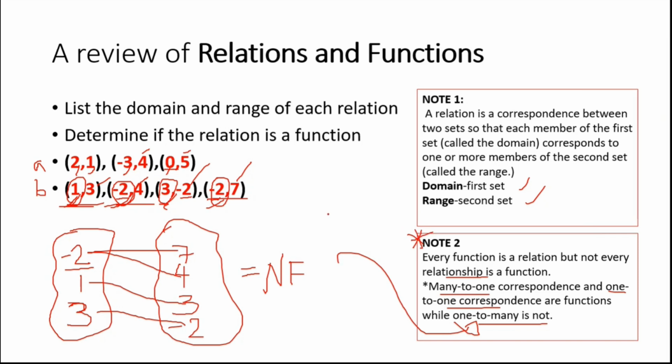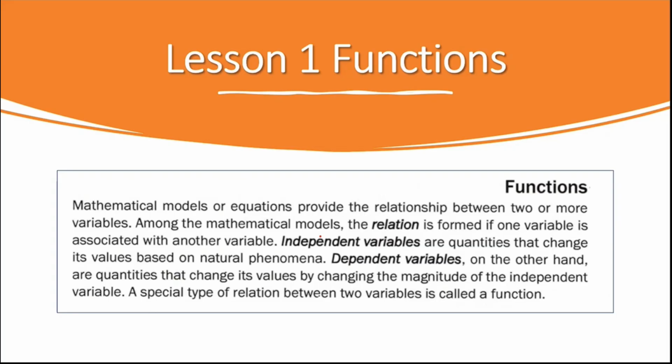So that's the review about the relations and functions. And let's move on to our next discussion, focusing on functions. I'm not going to read everything in here, but to outline what this tells us: functions is a special type of relation between two variables. What are these variables? We have the dependent variable and we have the independent variable.